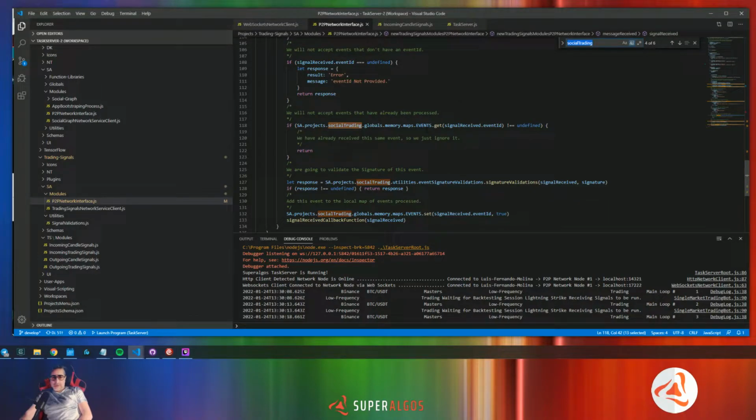But here, the events map, this will probably force us, if we want to implement this, because what's the consequence if we receive the same signal?